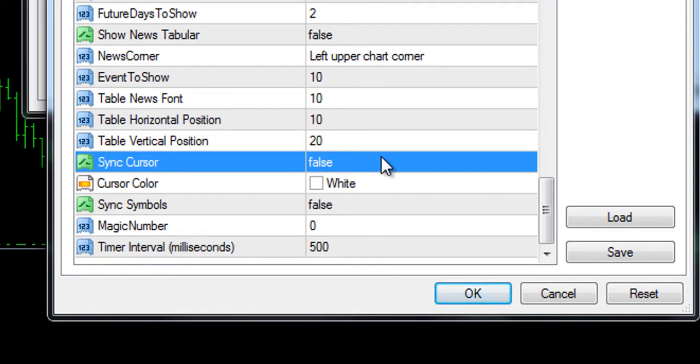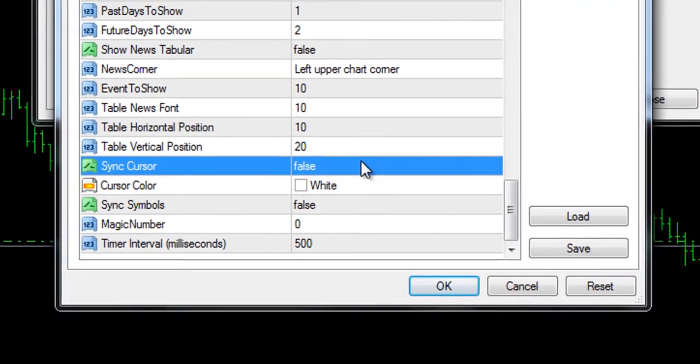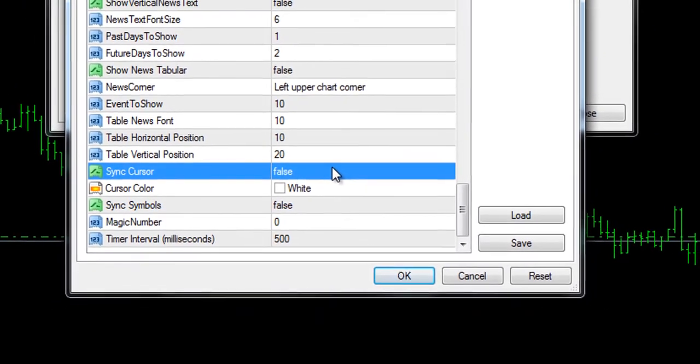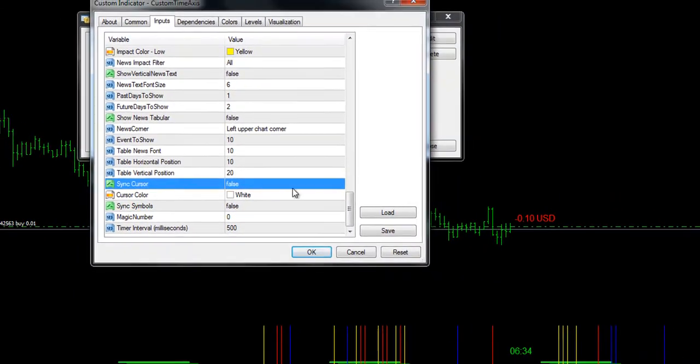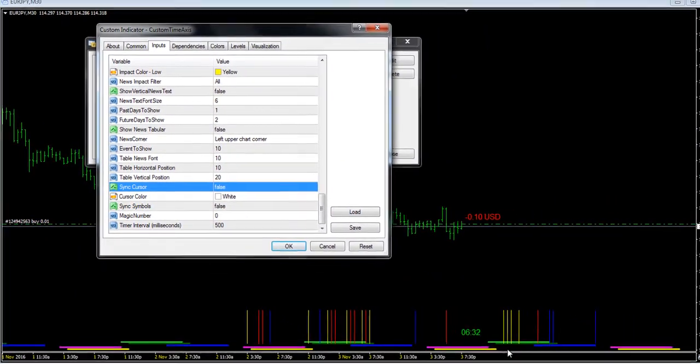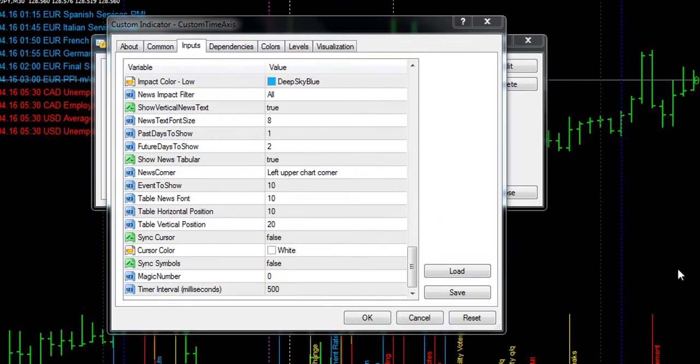So what I'm going to do is stop for a second, regroup, and come back and start to show you about the sync cursor, which is very, very cool, if I don't say so myself. Okay, so we're down to the final section right here. Last two capabilities that I'm really thrilled about.